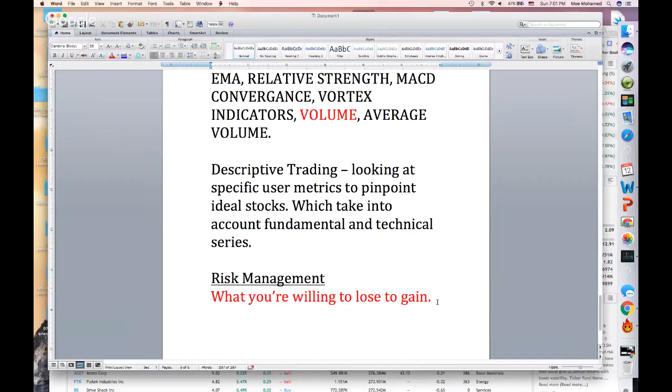Is it a buy plan? Do I buy on the bid? Do I buy on the ask? Or do I sell on the ask? Or I'm sorry, do I sell on the bid and buy the ask? Or do I set a buy limit? These are all things you have to realize.